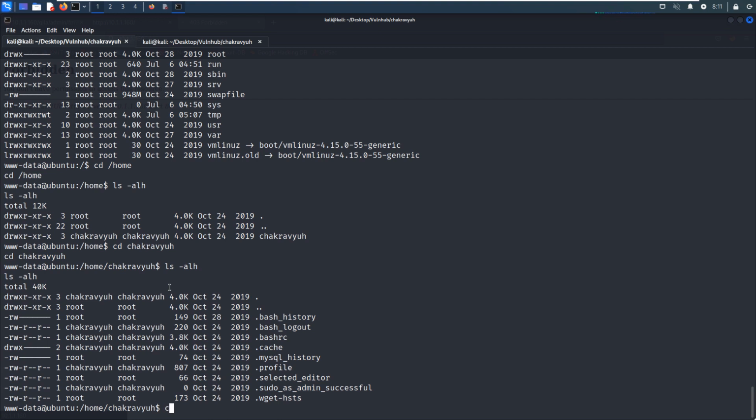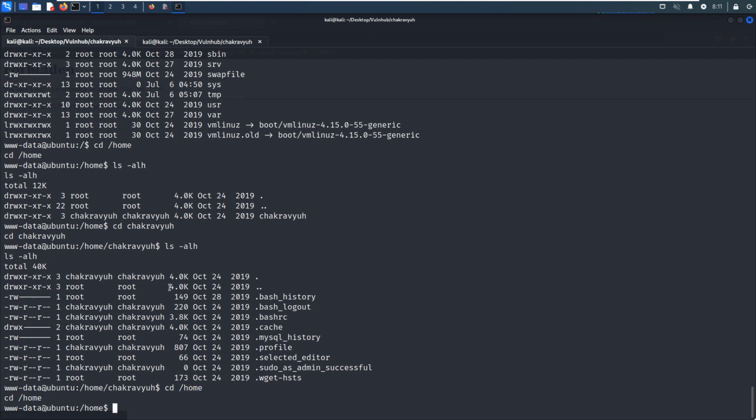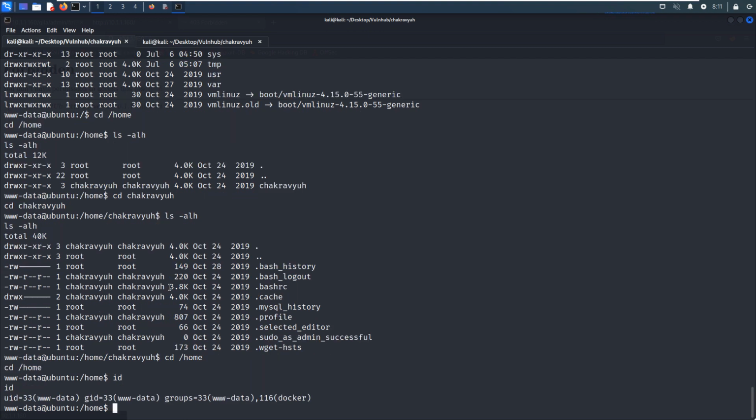And we can go to the home directory. But you remember that www-data is also a member of the Docker group. And if you know this point, then we can utilize this membership to elevate our privilege, okay?